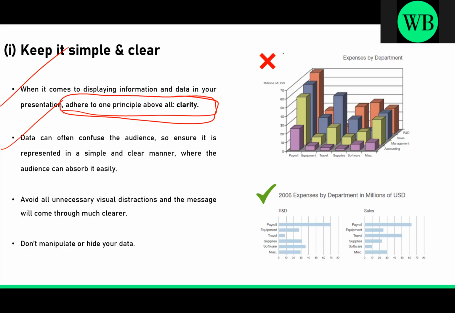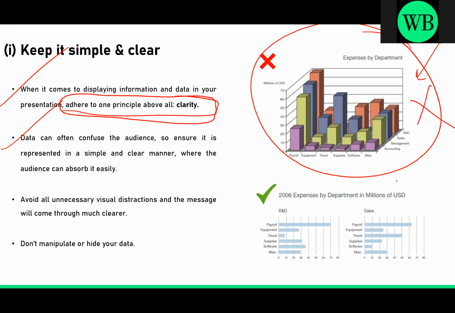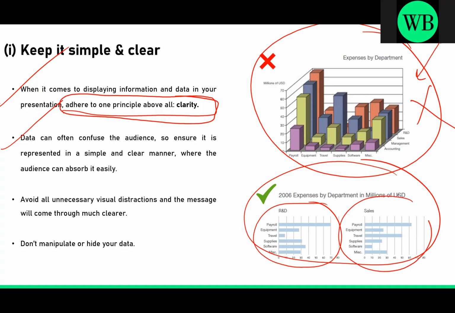Now, look at this data box here. If you look at this data representation, it's very, very confusing and unclear. So you don't want to do something like this, as compared to doing something like this, right? This is just a simple way of putting the data across, but this will actually help your audience understand it. So at all points of time when you're putting your data across, try to keep it as simple and clear as possible, and don't do stuff like this, right? And on every slide, look at it and ask yourself, where can my audience be confused or misinterpret or not be clear on what I'm presenting? And if you have something like this, that's definitely the case, right?